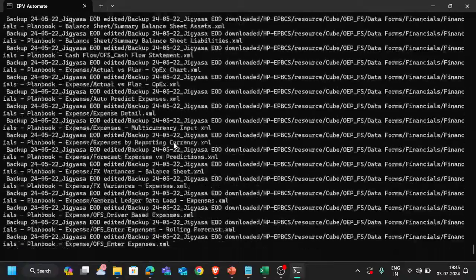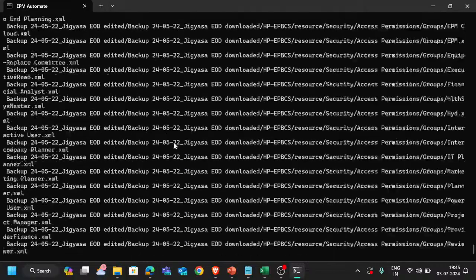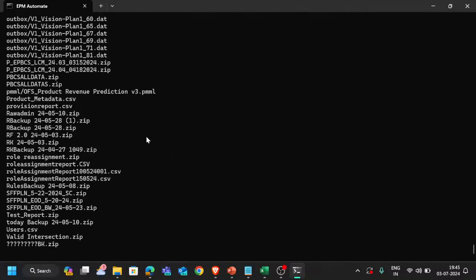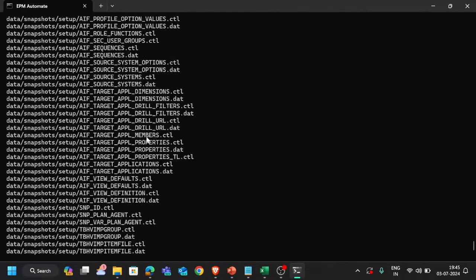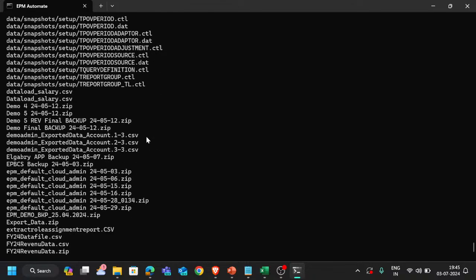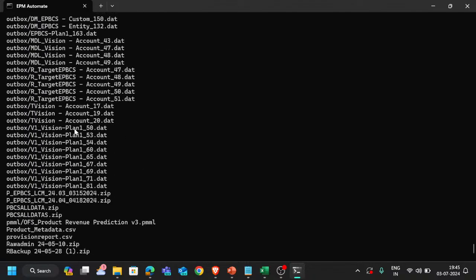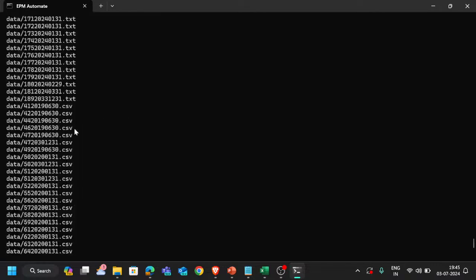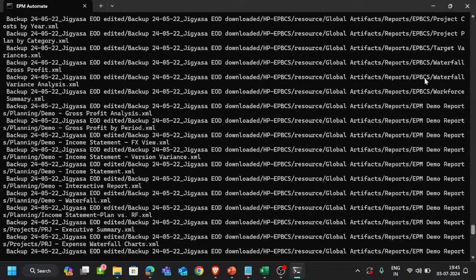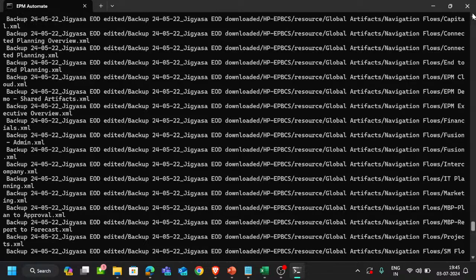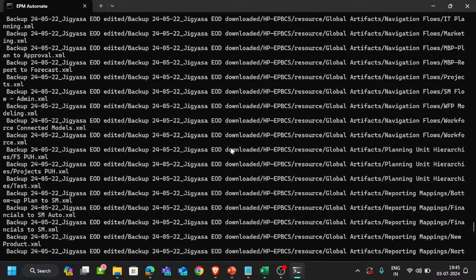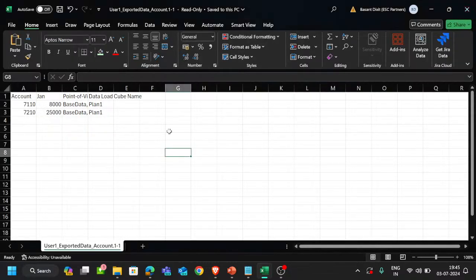You see, it will show the backups also, whatever backups are there in the application. But I guess it is not feasible to see all the files if we have so many files. Okay, let me close this, and we can log out too from the EPM module.